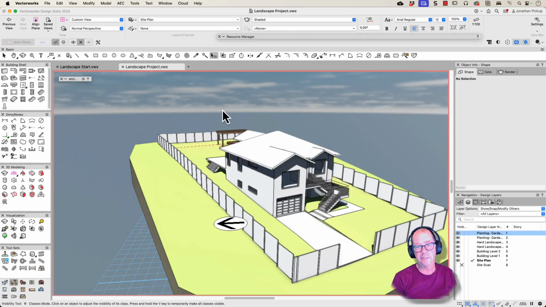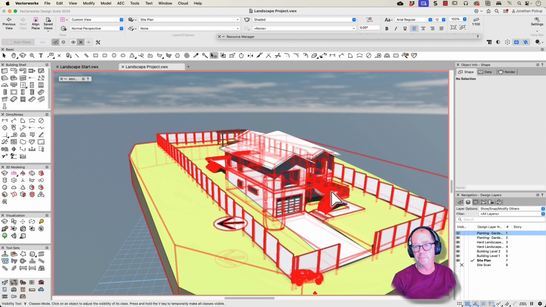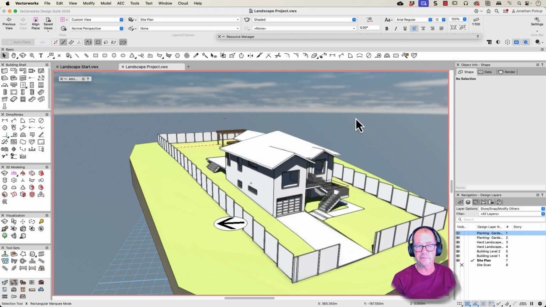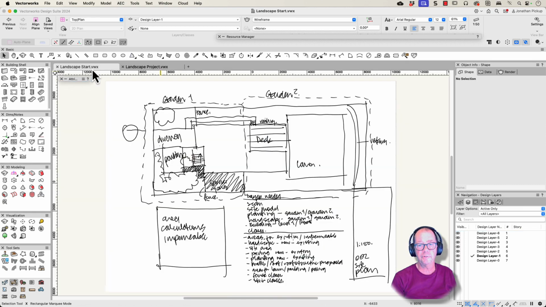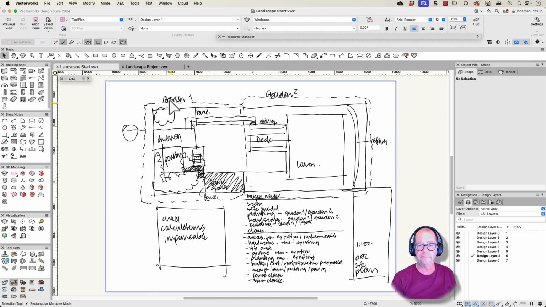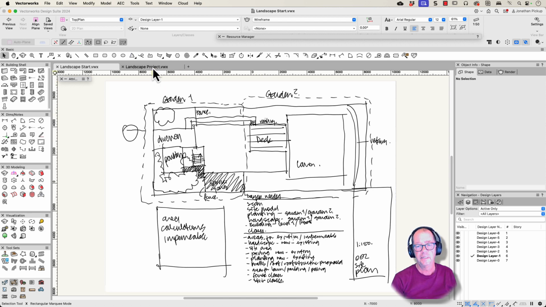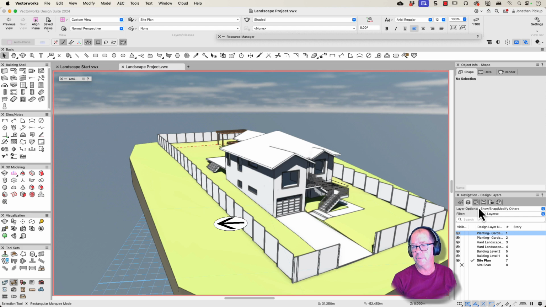In a previous movie, I looked at the document content analysis for this project. I've done a little bit more work on the project now, and I've started to introduce things like the front steps. But if we have a look back at this document content analysis, it had the idea that we'd have garden 1 and garden 2. We'd kind of figured out what scale it would be. We'd kind of figured out which areas we needed to cover. So let's have a look at the drawings that we started to work on.